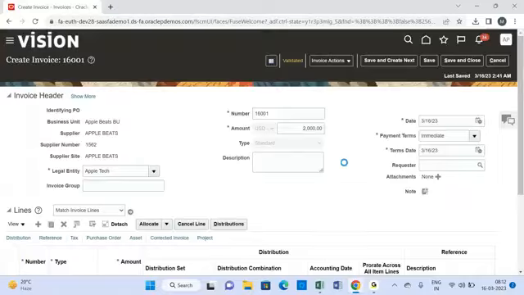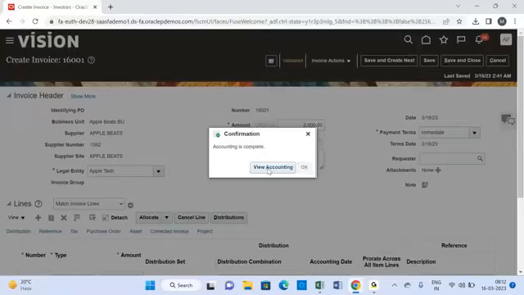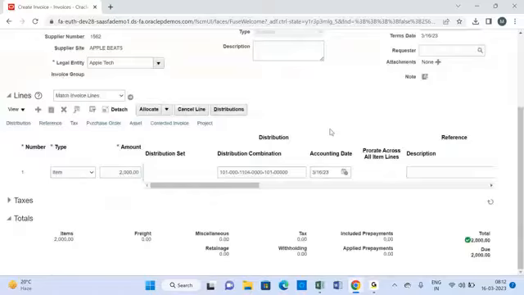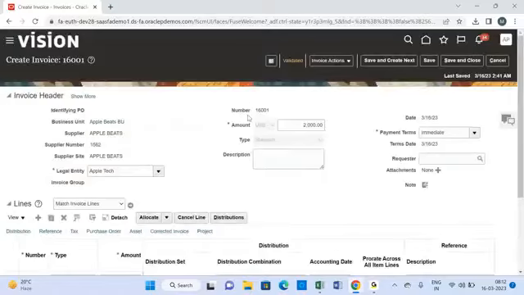To create the accounting for a payable document, the source invoice has to be accounted first. That is the reason I'm running the accounting. Otherwise, for just the making payment process, it is not required, right? So this is my invoice, and let me create one more debit memo and credit memo.